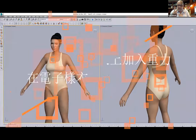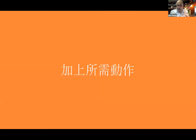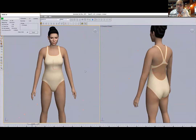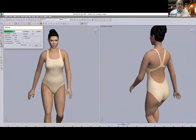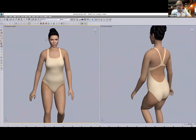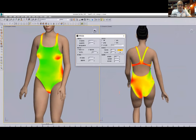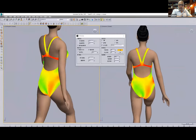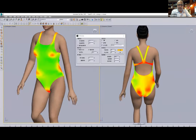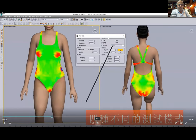Now, stretch factor considers two things. One is, where is it when it is absolutely comfortable? It's not cutting in. And if too much extra is given, then there'll be a hole because it's not hugging the body in the right way. So in swimwear, hugging the body is extremely important, but so is the comfort, okay? So we're testing this motion, creating a real-time motion simulation where we can actually check the behavior of the fabric as it is colliding. We can check it in warp, in weft, in stretch, as well as in the pressure against the body. This is the pressure against the body.